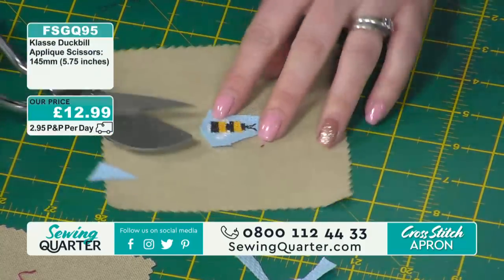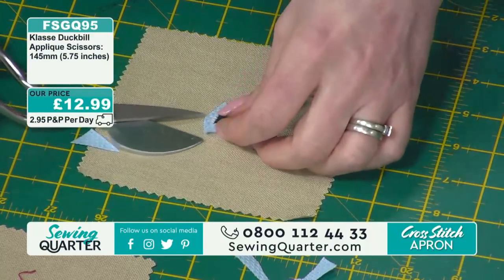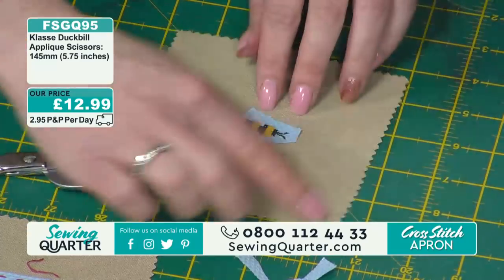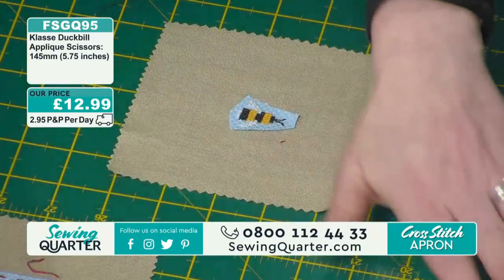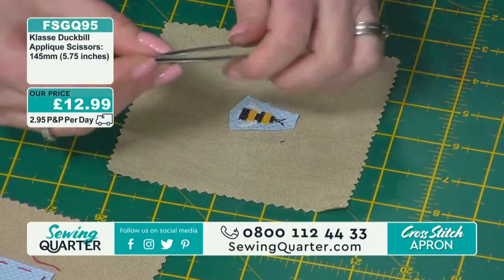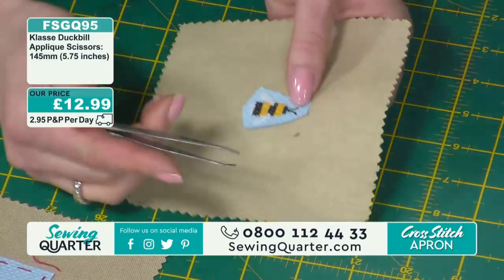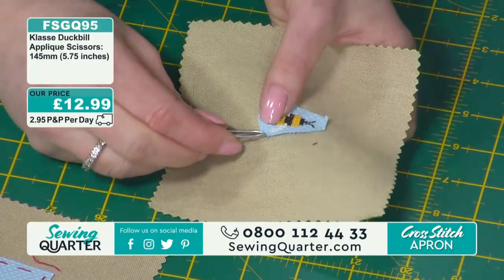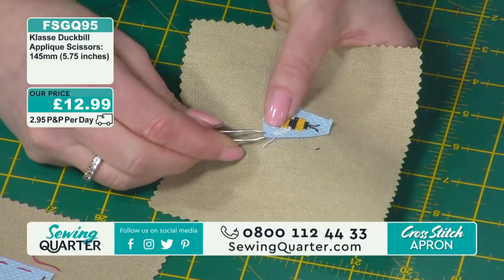So at this point, if you trim away as much of it as you can, just keep going around until you can't go any further. Yeah, but then you still have some left. So what you need to do is raid your beauty cabinet and find yourself a pair of tweezers. Ordinary tweezers. And what you'll find then, oh, that's my basting stitch, it's still there, is that you then just pick away at the aida.